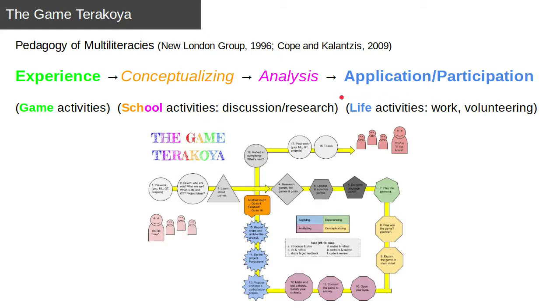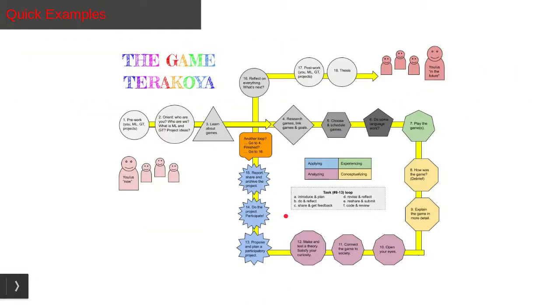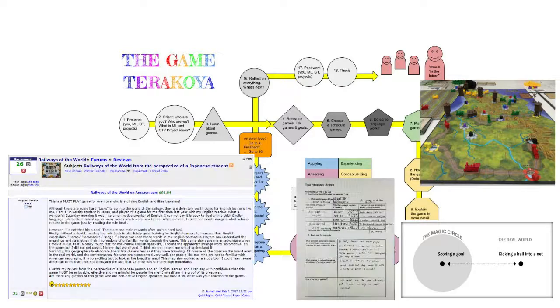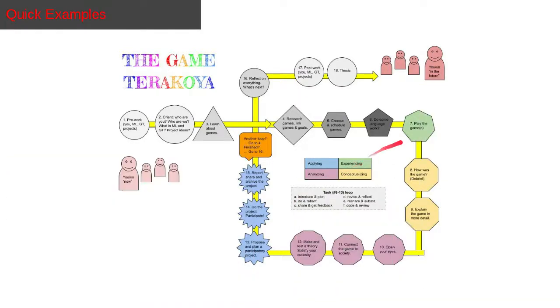And so I'm taking these stages and building them into my game Terakoya. You can see the experiencing work here, the conceptualizing work here, the analyzing work here, and the applying work here. And I'll talk about this more. But I can give you a couple quick examples just to help you understand what I'm doing in my game Terakoya. So for example, again, the experiencing work is here, conceptualizing work is here, analyzing and applying, those 4 stages.